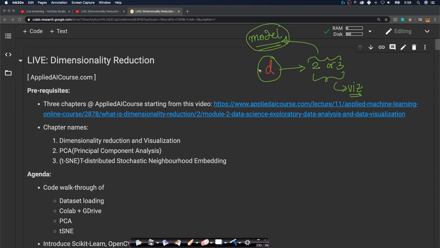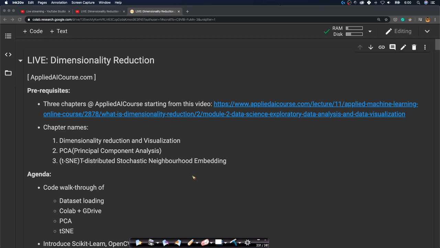Again, every dimensionality reduction technique has to make trade-offs. As we discussed in the course videos, the trade-off that t-SNE makes is that it tries to preserve locality, or neighborhoods. Given any point, it tries to preserve the neighborhoods, or all the points within a certain radius or distance from the given point. Of course, it could mess up global structure, but as much as possible it tries to preserve the local structure. That's why it's called neighborhood embedding. Again, t-SNE, stochastic, we discussed that in the course videos anyway. So that's the primary purpose.